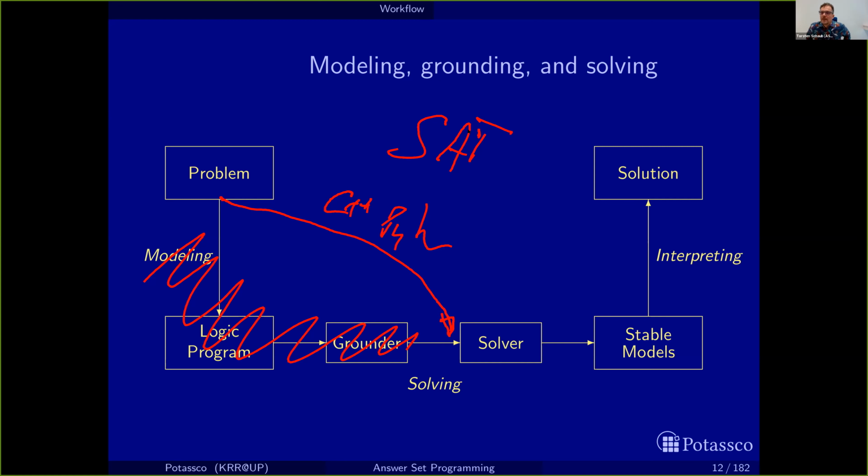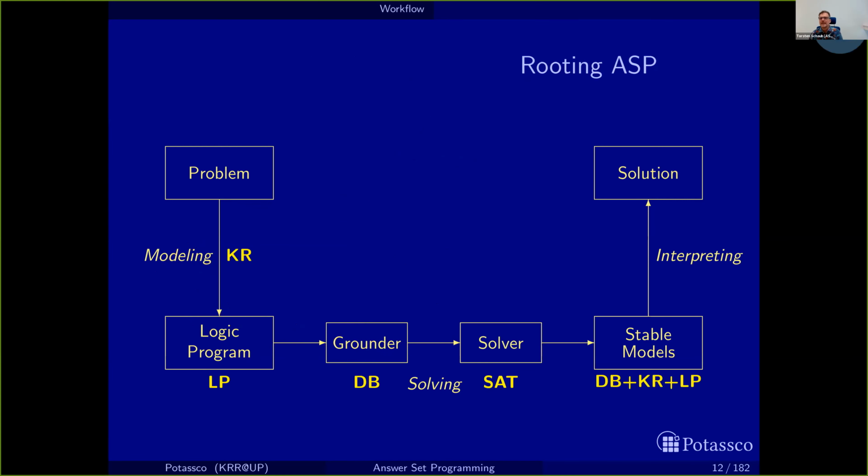In CP, they also have a model, they also have a modeling language, but I would argue that they are closer to, better suited for computer scientists. And again, we can debate this, and I'm pretty sure that there are people who don't see it that way. And perhaps there's even software that does it differently, right? But at least I vouch for the ASP approach. Good. So let's root this.